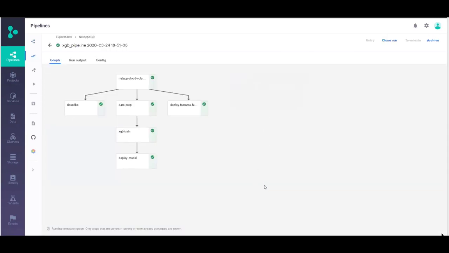The end state of the pipeline is the NetApp volume snapshot, the data prep, creating the features that are needed for the model, describe, which gives you a snapshot of the data that was used for training, a function that constantly creates features for real-time inference, then the training, and ultimately deploying the model. So this is the full pipeline that we're describing in the individual notebooks, and I'll show you at the end how the notebook that generates the pipeline is leveraging all the individual notebooks that we talked about.